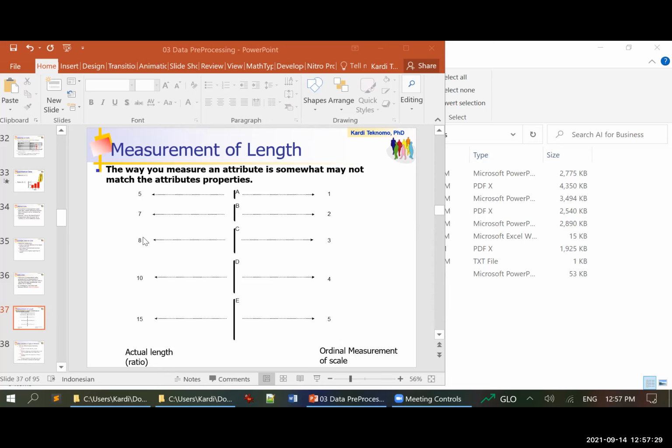The same thing, for example, the length is 8. The actual length is 8 centimeters, for example, or 8 millimeters, and then you will put in the ordinal as 3. So the order is still preserved, but you lost information about the actual length. When you translate from ratio to ordinal, you lose information.